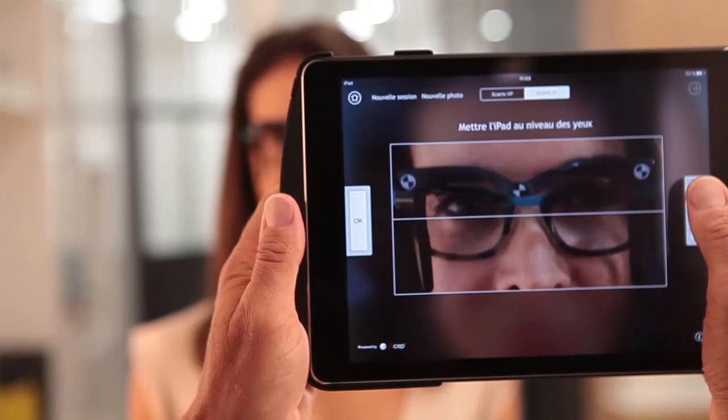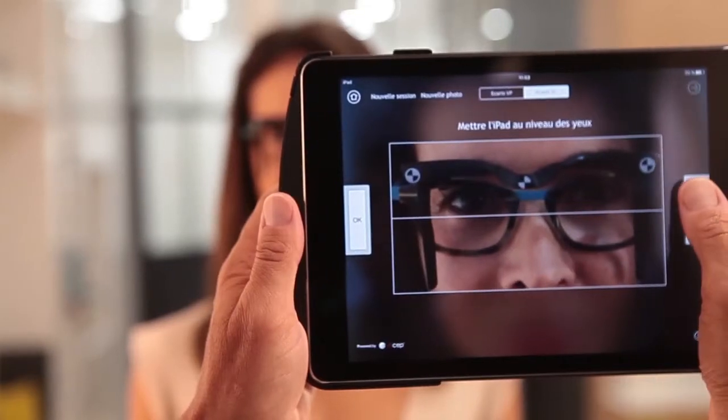Patient's head should not move at all during this process. The horizontal line must be at the patient's eye level. Center the patient in the clear rectangle. Frame and FRED should be inside the live clear rectangle. Make sure the patient looks at the rear camera before OK is touched.